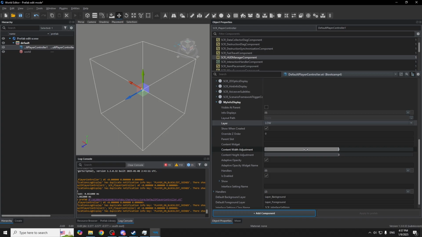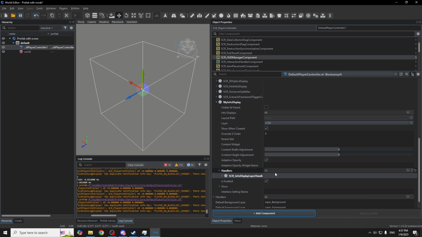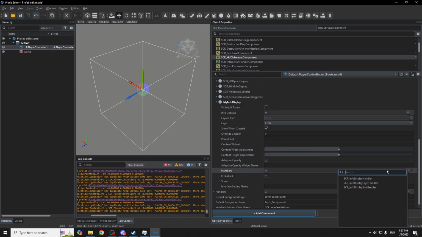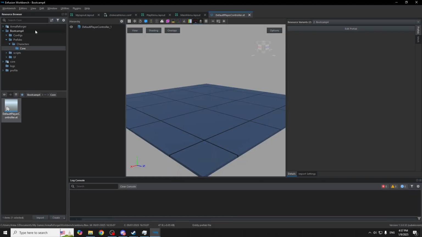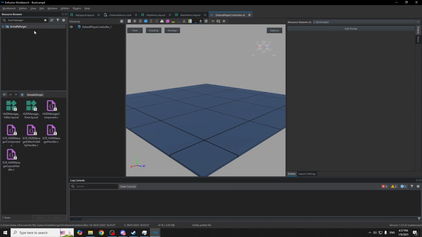The other aspect of it is to specify a handler. And what are these handlers? These are classes that basically allow you to place the info display inside a specific slot. This is tied to a system that we have, which is the manager.